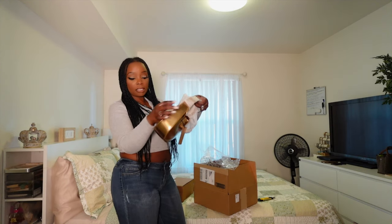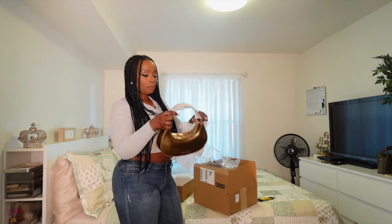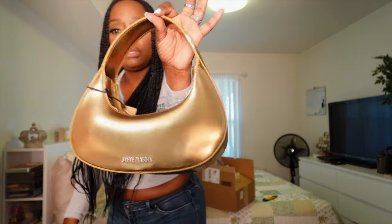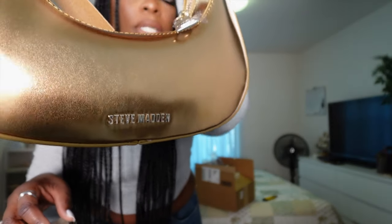The bag is a BK OA bag and it's in bronze. Look at this — it is so cute! I got it all open, look at this — it is too cute. This bag is too cute. Steve Madden, really cute — love this. Look at the shimmer on it, that is so cute.